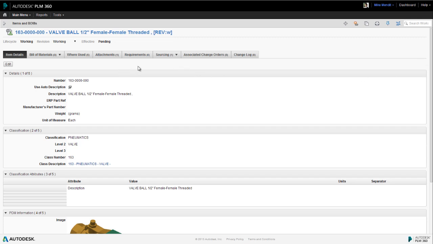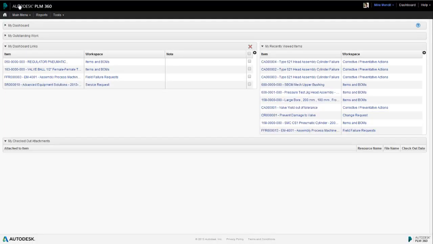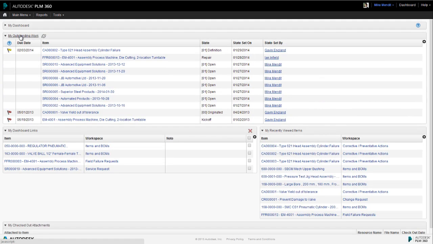PLM 360 highlights to each person the tasks they're currently involved with. Every time a new task is created, such as when a process workflow is moved on to the next step, or someone else creates a task for that person in the project plan, that item is added to this list. There's also the option for that person to be emailed at that point, so they'll immediately be aware that they have a task to do, even if they're not logged into PLM 360.